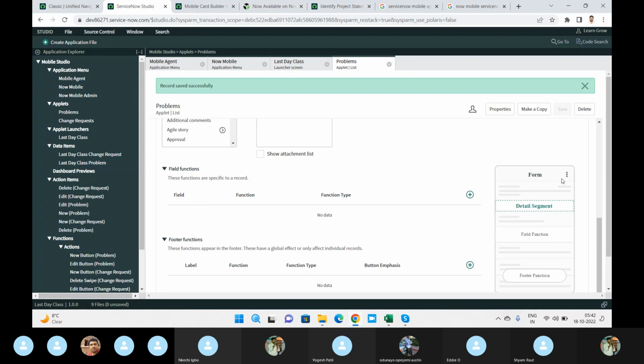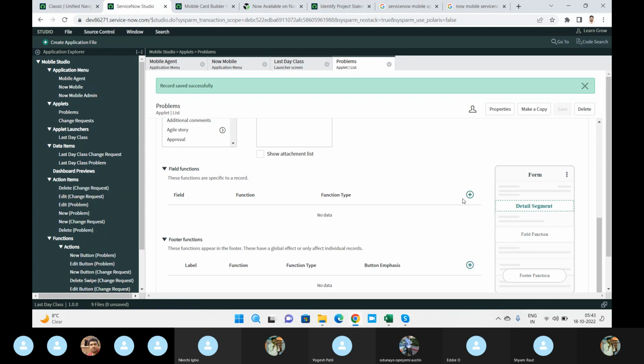Functions are specifically these things. When I click on these three dots, what will happen? What options does it show me? Two things: field function and footer function. If I click, I'll get an option here as well.